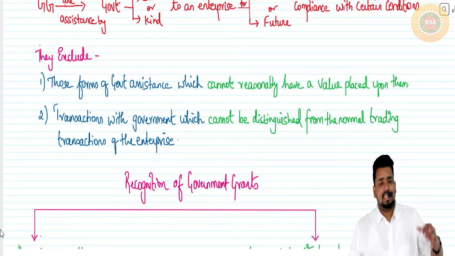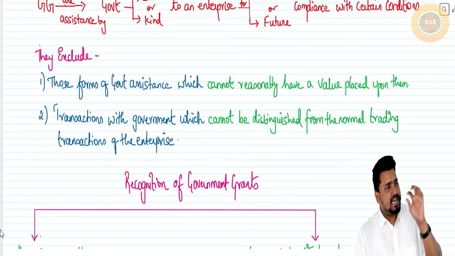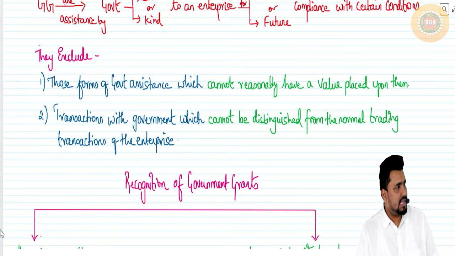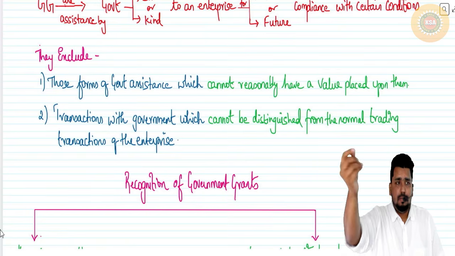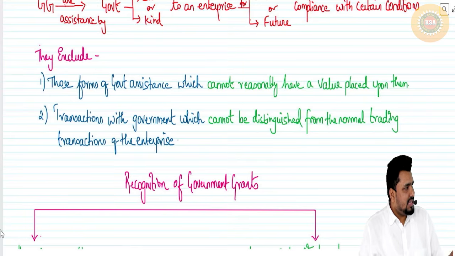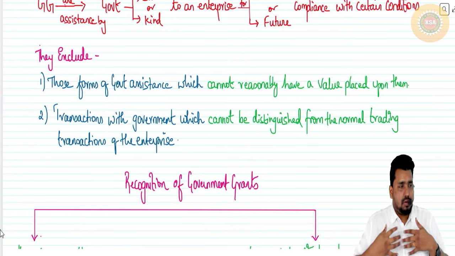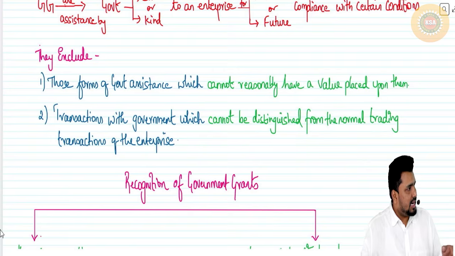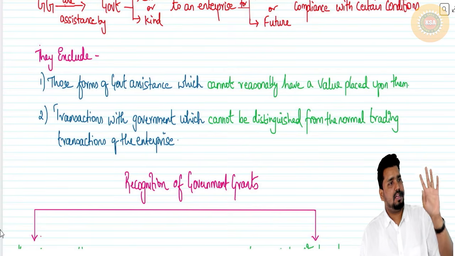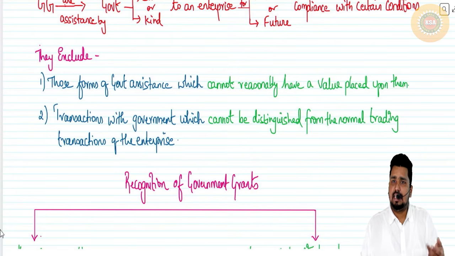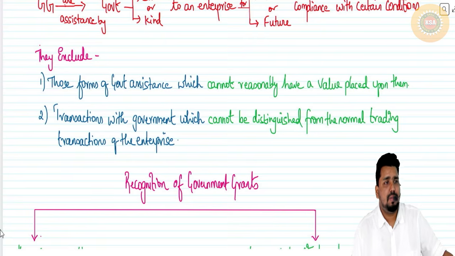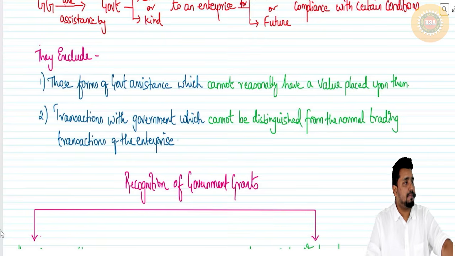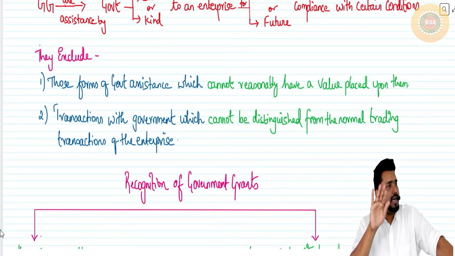Yes or no? The standard, okay, why are we reading the standard? Why should there be a standard for government grants? They are telling, those who are satisfying the condition will be receiving the grants. Once you receive the grant, you have to tell the people what benefit you have got from the grant. Clear? And why is the standard there? Since people are receiving government grants, we should not allow people to do whatever they want to do. Correct? There should be some consistency in financial statements, so, to prescribe appropriate accounting methods.